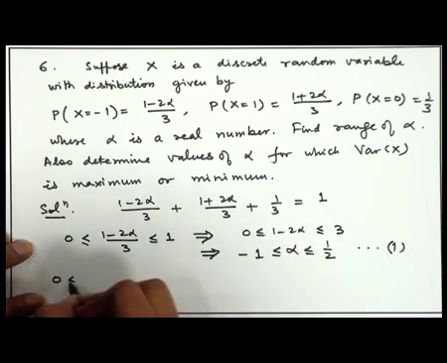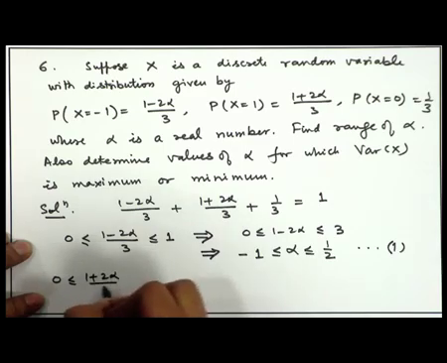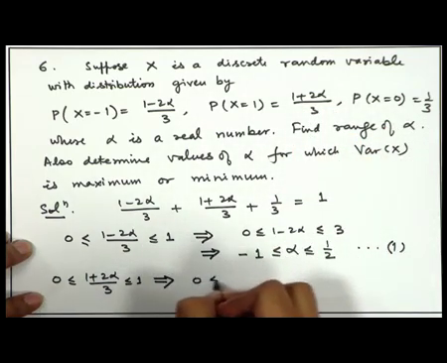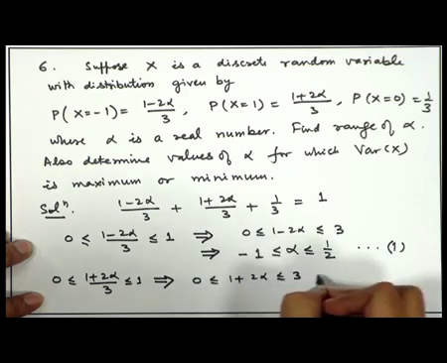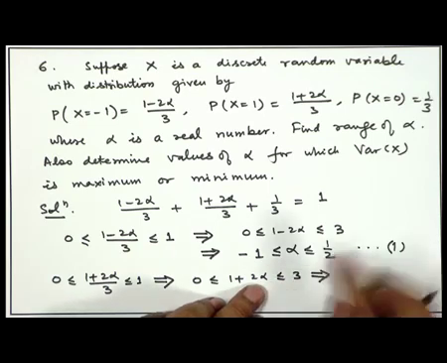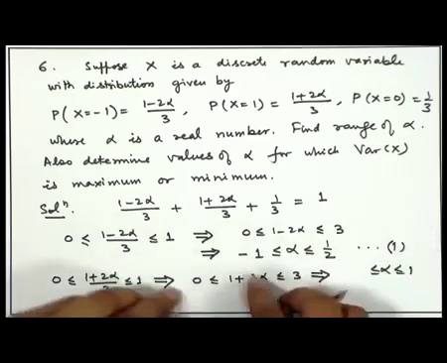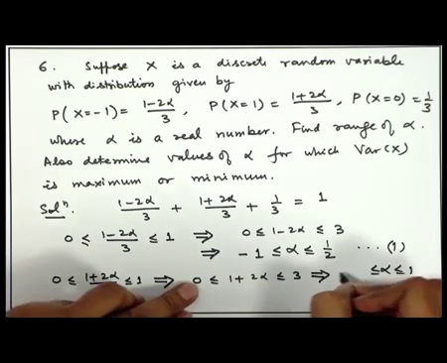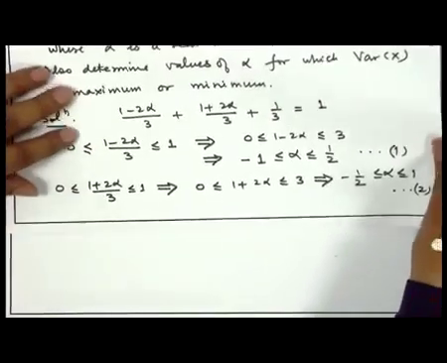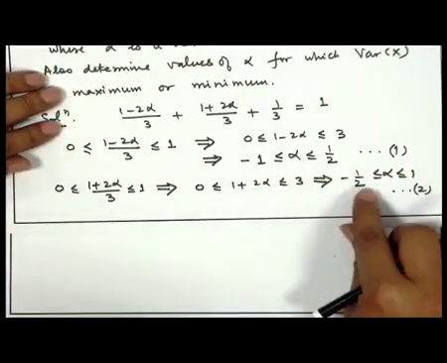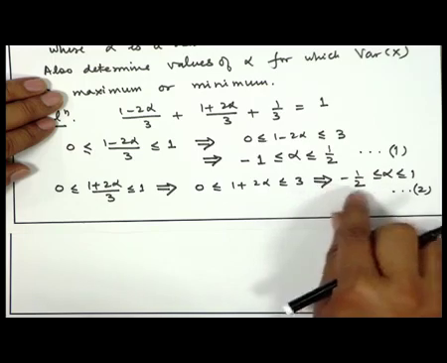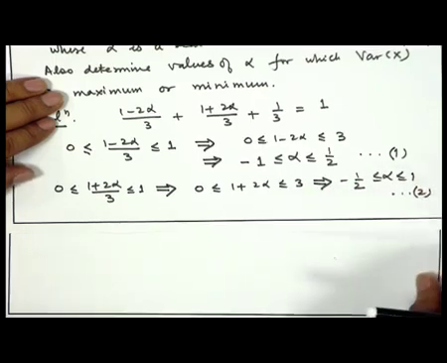Similarly, if I apply the condition 0 less than or equal to 1 plus 2 alpha by 3 less than or equal to 1, that is this probability is between 0 and 1, then this will lead to 0 less than or equal to 1 plus 2 alpha less than or equal to 3. This is equivalent to alpha less than or equal to 1, and on the other side we get alpha greater than or equal to minus 1 by 2. So, let us look at these two conditions here. Alpha is between minus 1 and half, and in the second one alpha is from minus half to 1. So, if you take the intersection of the two regions, alpha is from minus half to plus half.